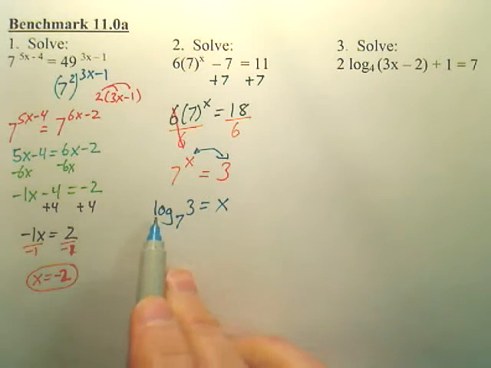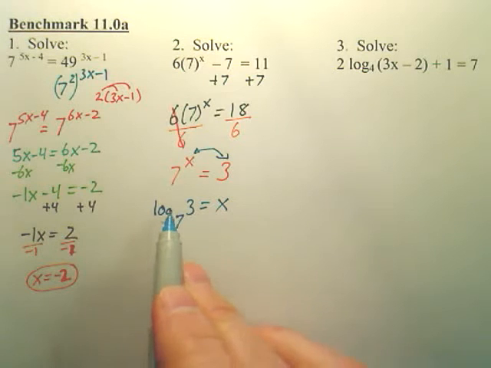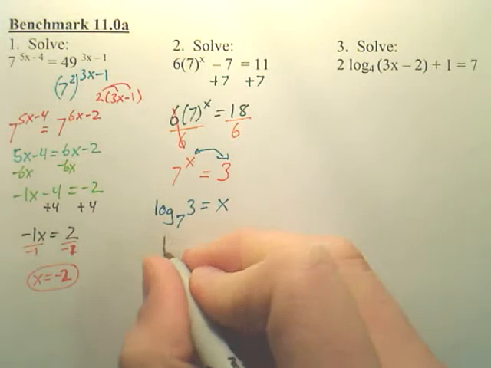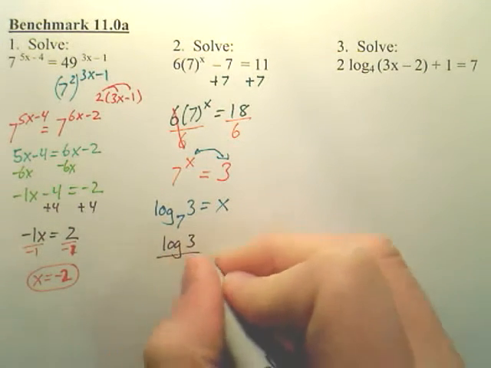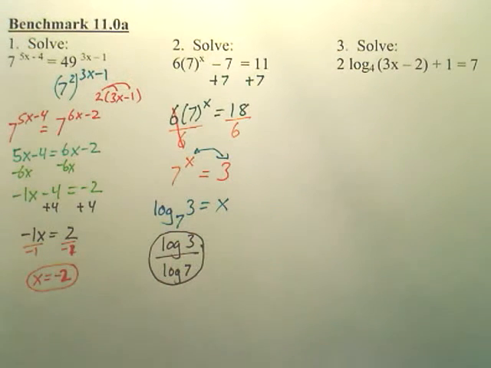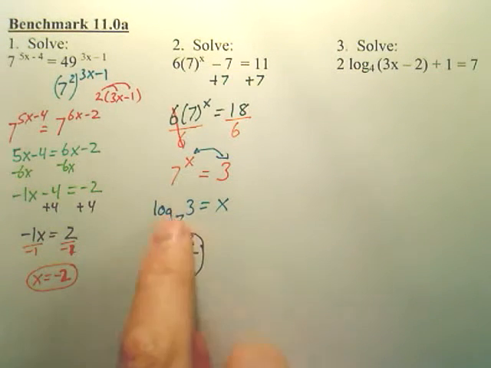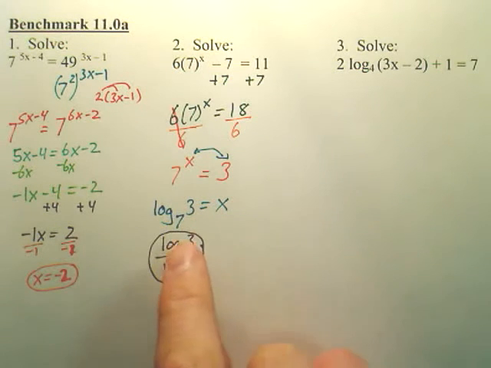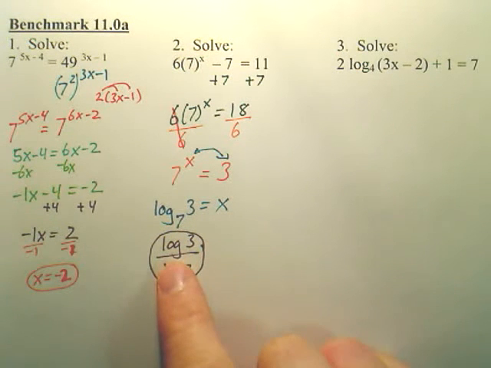So you switch those two, so you now have log base 7 of 3, or log of 3 base 7. You can say it kind of both ways. And from there, that is your answer. But how would you calculate that? You use something called the change of base formula. And your answer would simply look like this. That would be your answer. All you do is you separate log 3 and log 7. And if you had a calculator, you could put that in the calculator, find the answer. If you don't have a calculator, like on your benchmark, that's how I want it written.